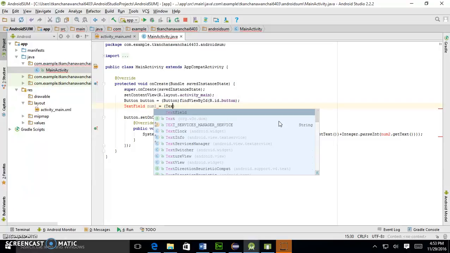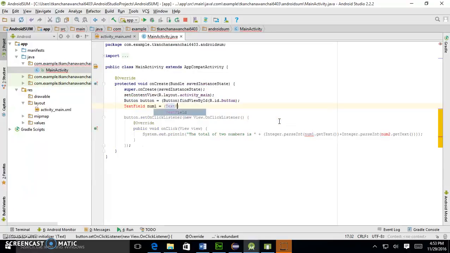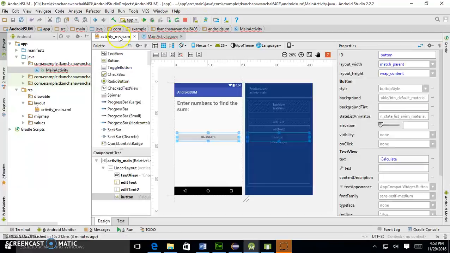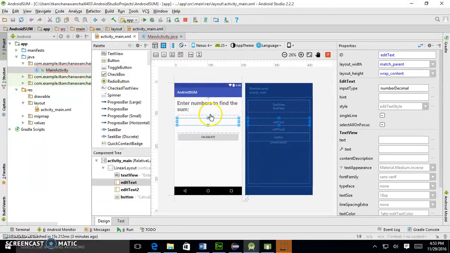Equals to and cast the text field, and do findViewById again. And we have to know what the ID is for the first one. EditText, EditText2. We can just rename our ID here to num1, right? And the second one, we're just going to name it num2.